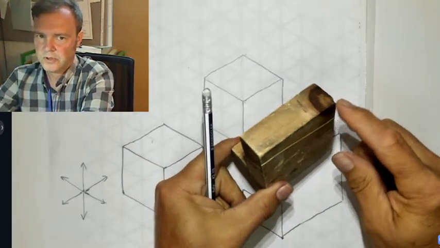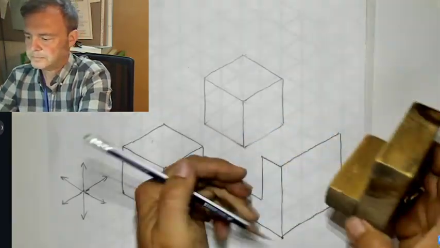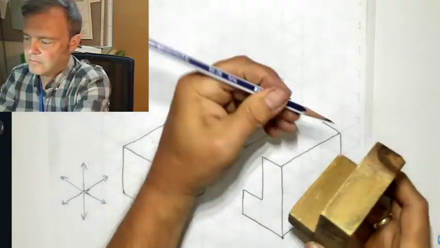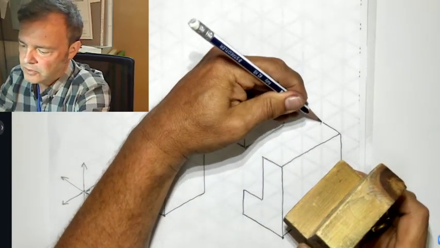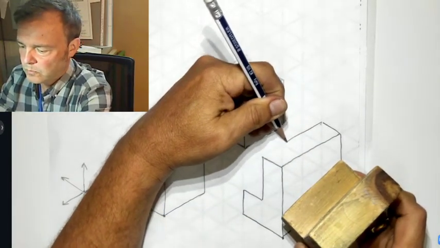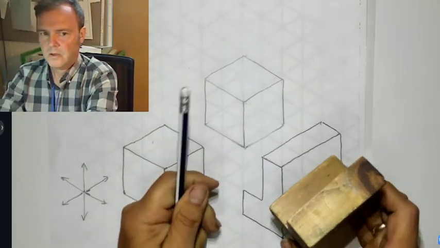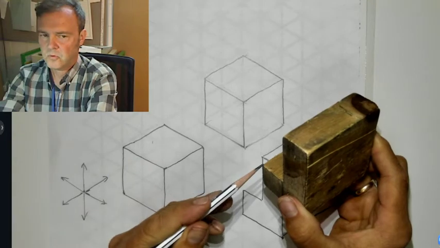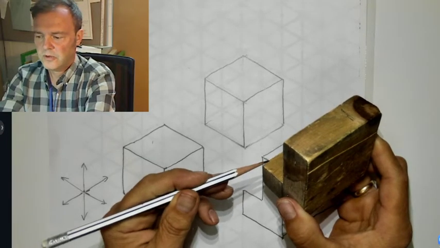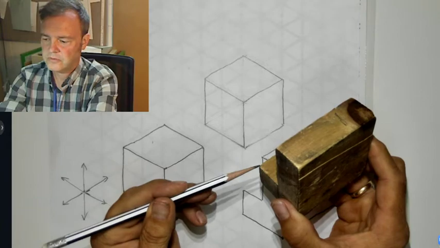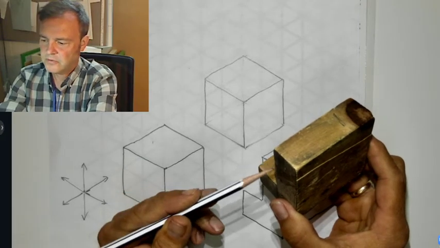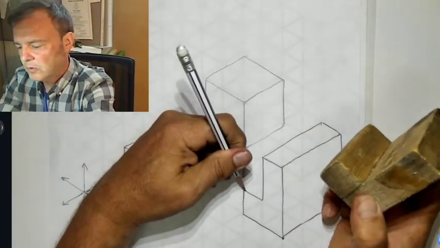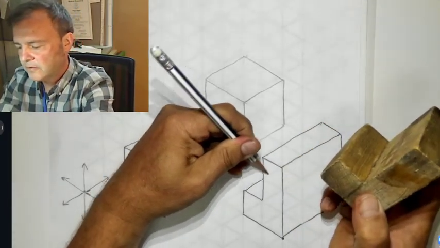From this corner we go up left 1. From this corner we go down left 3. And from this corner here we go up right 3. However, notice that this edge is overlapped by this one. So we don't see all 3 units here, we're only going to see 1 unit. Like that. The rest of it is behind there.